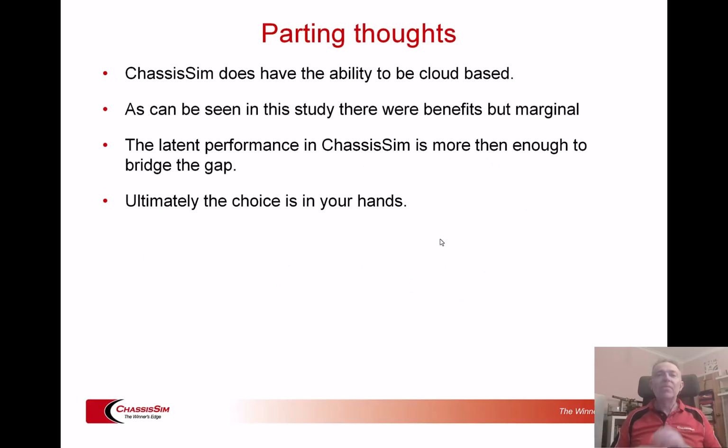So, let's wrap this up. ChassisSim does have the ability to be cloud-based, and as we can see in this study, there are certain advantages to it. There are also some potential optimizations we can do on the cloud end. That being said, the latent performance in ChassisSim is more than enough to bridge the gap, particularly if you're a little bit judicious in terms of how you purchase your PC and how you configure it.